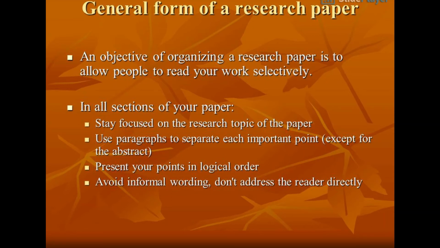An objective of organizing a research paper is to allow people to read your work selectively. In all sections of your paper, stay focused on the research topic of the paper. Use paragraphs to separate each important point, except for the abstract. Present your points in logical order. Avoid informal wording, don't address the reader directly.